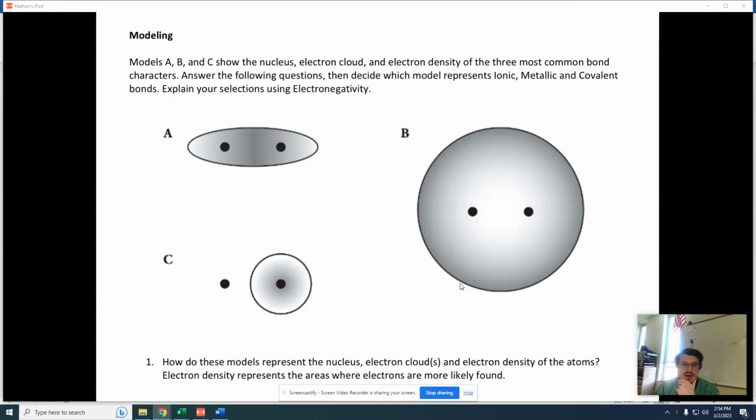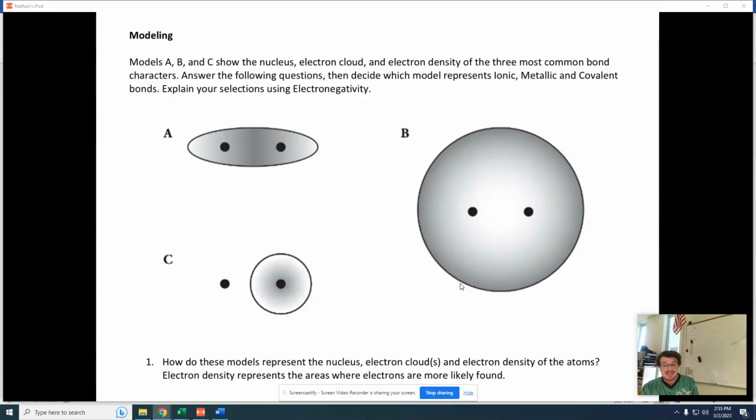And today we're going to be looking at this last page of the types of bonds lab. Hold on, let me close this for us. A little bit of glare coming through. In this lab, we were looking at electronegativity and whether or not certain compounds could conduct electricity, which means if electricity can flow through it.